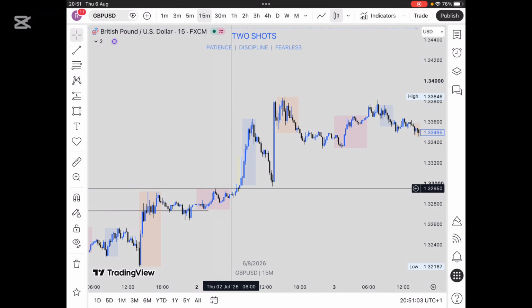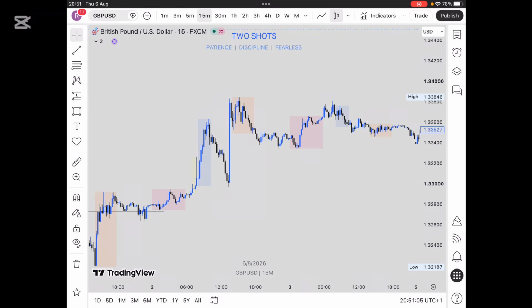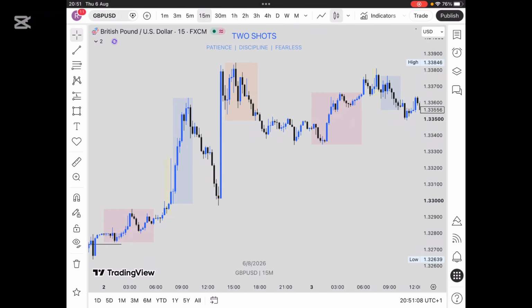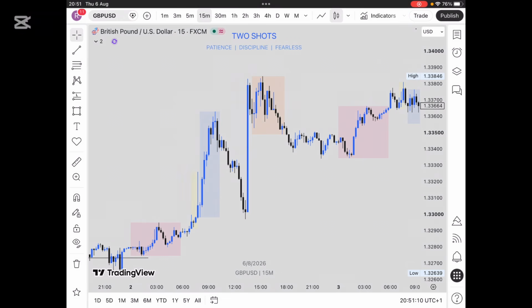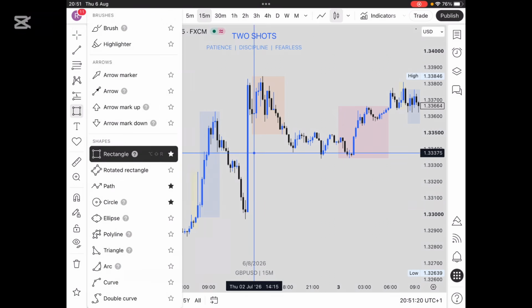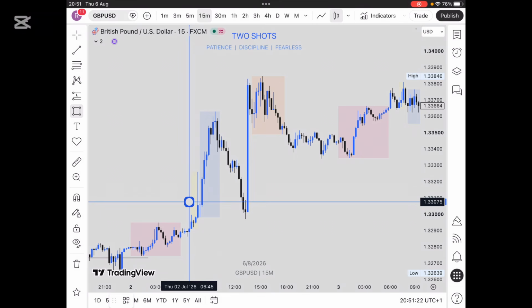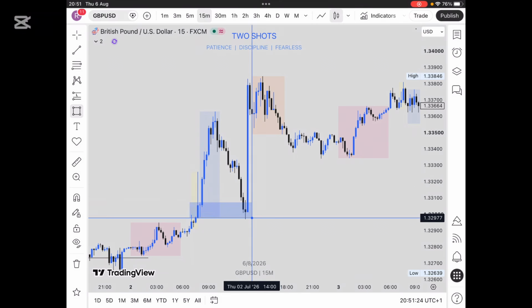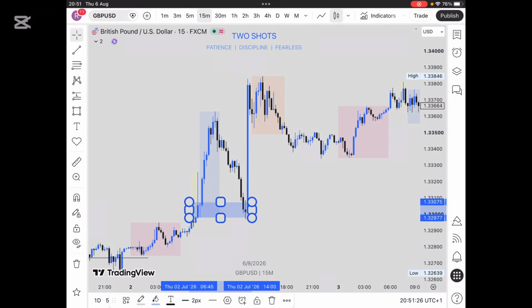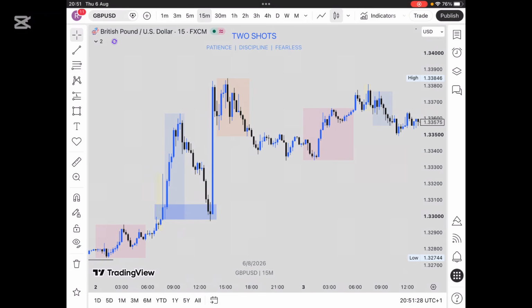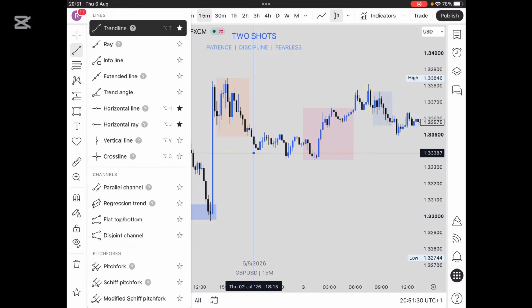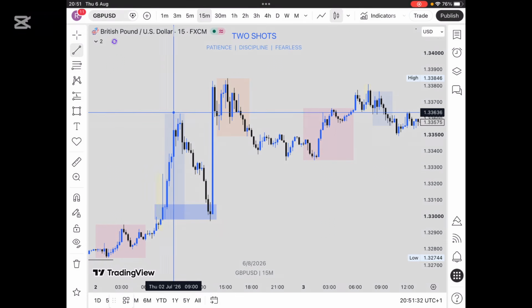And in case you don't know what an inducement is, I will make a separate video explaining what an inducement is on the chart. But for this particular pullback, price didn't take any inducement, but it did fill this fair value gap and mitigate what looks like an order block right there, though it's not a valid order block. Price did mitigate it and pushed back to the upside, giving us another break of structure.